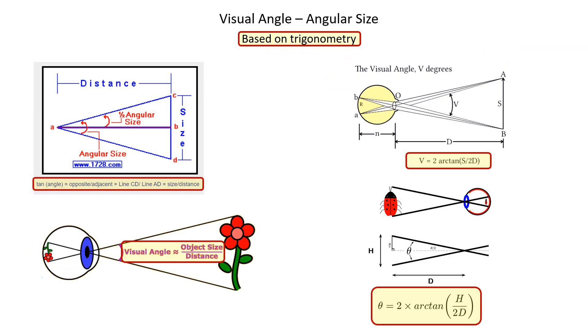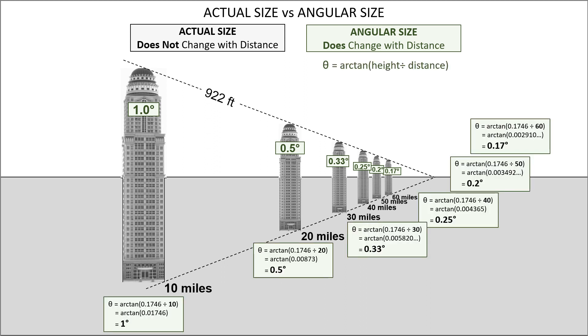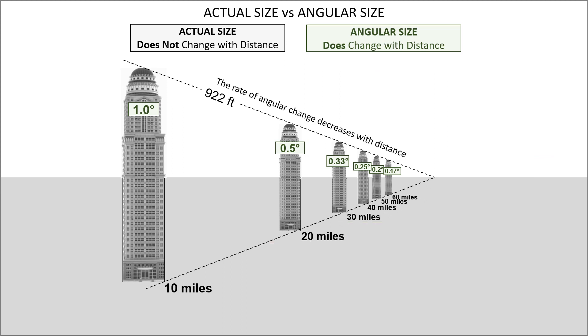And since paper organist is part of Bev's realizing Euclid journey, they should understand that these angles are based on trigonometry. We know it's not the actual size of the object that changes with distance. It's the angular size, or how big the object appears to be. And this angular size can either be measured with surveying equipment or calculated if we know the object's actual size and distance. And we know that there is a pattern to perspective. Since the rate of angular change decreases with distance, a row of the same size objects will appear closer together as they get farther away.